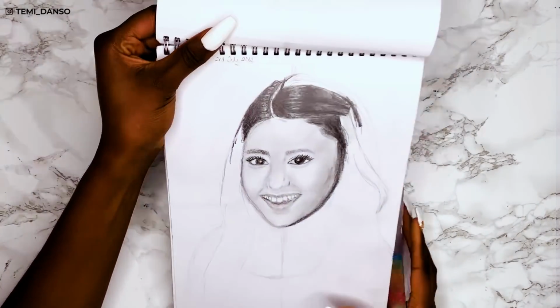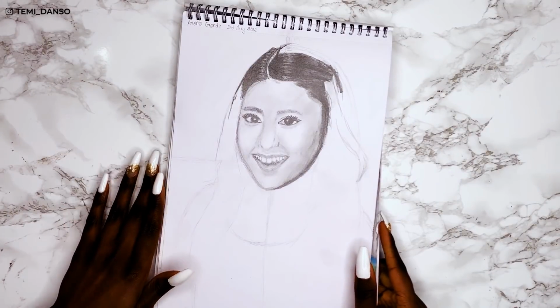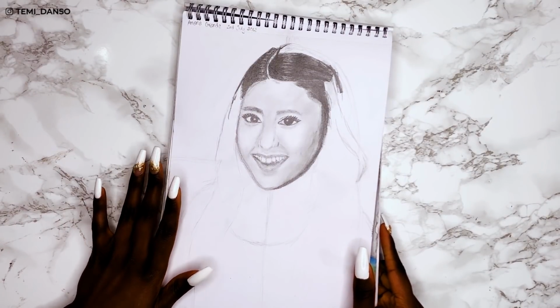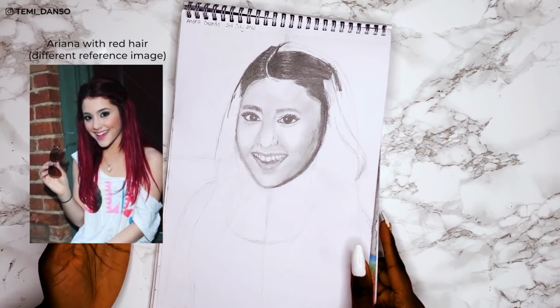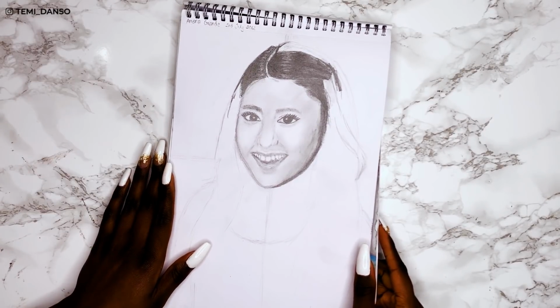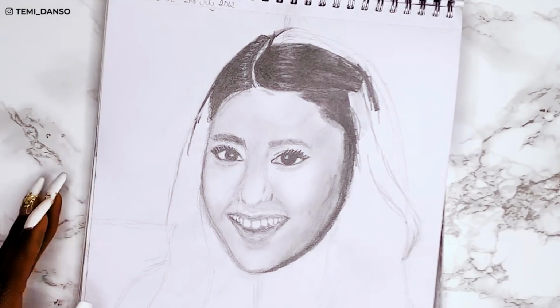That last piece was January, and now we're in July. I used to take massive long breaks with each of my drawings, and this is meant to be of Ariana Grande. Believe it or not, that's who I was trying to draw here, and yeah, it's just not great, is it? Just looking at it, I definitely did not get a likeness at all.